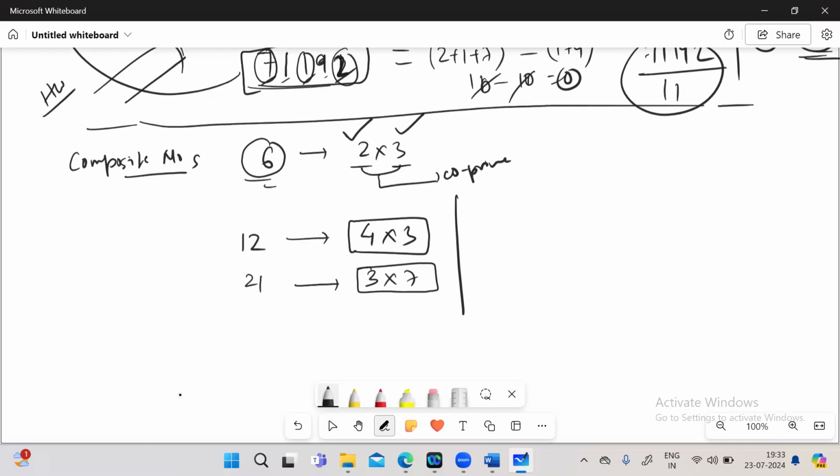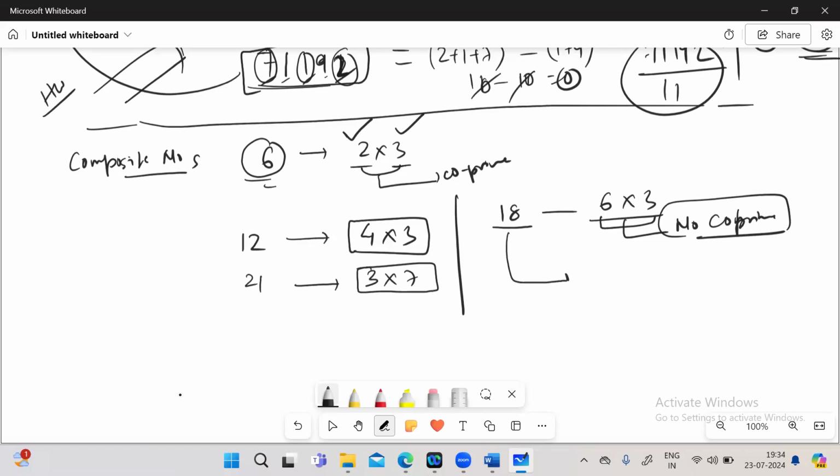If a number is divisible by 3 as well as 7, then it will be divisible by 21 also. But if a number is, let's say, 18, you can't say that if the number gets divided by 6 as well as 3, then it will be divisible by 18 also, because these two are not co-prime. So if you want to check whether a number is divisible by 18 or not, you have to divide 18 into two parts which are co-prime to each other, like 2 and 9. Okay. So everyone got this?